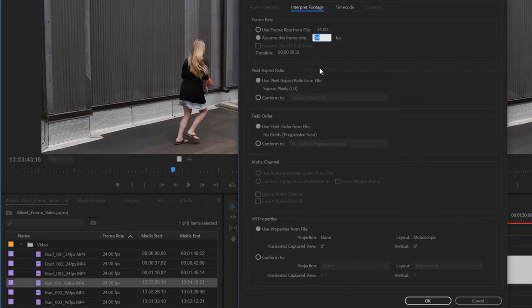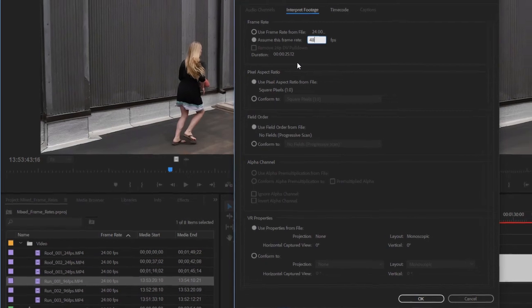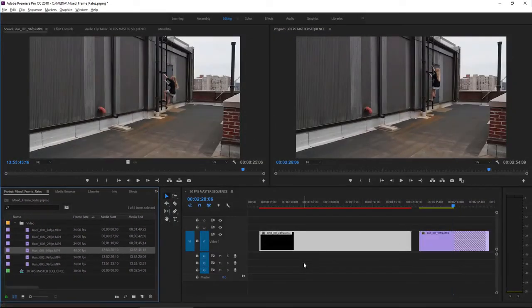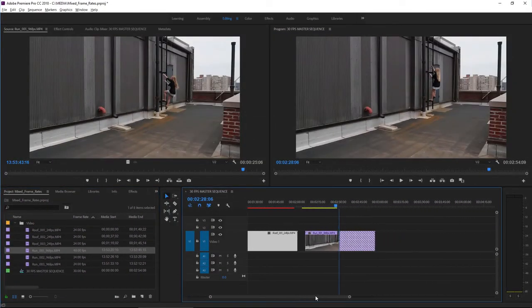If I set this to 48 frames per second, which is still half the speed it was originally filmed at, the duration halves, and that makes a lot of sense. We're playing back at twice the speed, so we have half the duration. I'll just click OK, and I'll drag the timeline over a little, and you can see now the clip in the sequence has these diagonal lines to show that while the clip in the sequence still exists, it's not going to interfere with the timing of your edits. We now only have half of the duration.